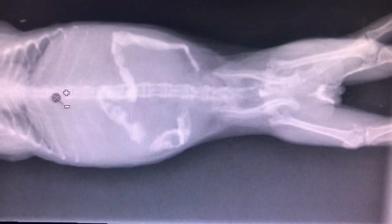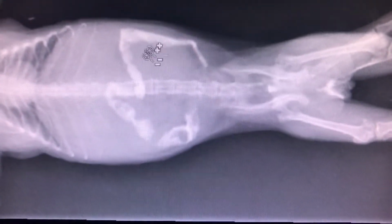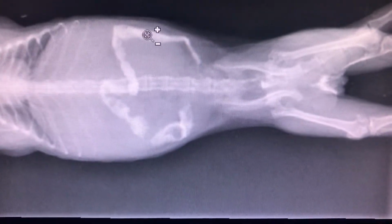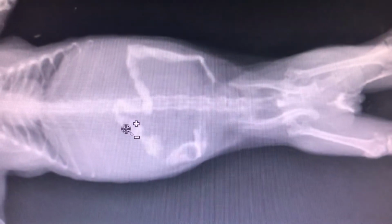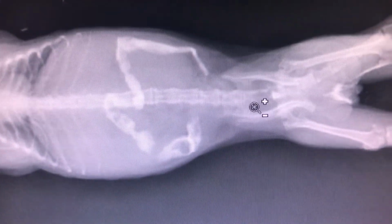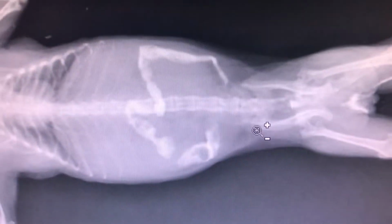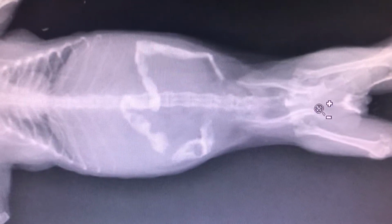I was afraid I was going to see something that would require surgery immediately. But anyway, the next step is the ultrasound. I'll get a chance to find a veterinarian here locally who'll help get an ultrasound of this area here, and then we'll take it from there. She was actually very good for me on this x-ray. On this one here, she was painful. On the lateral one, she sat still and was perfect. I thought I was going to have to sedate her. So she may do equally as well for an ultrasound. All right, that's it for now. Later.